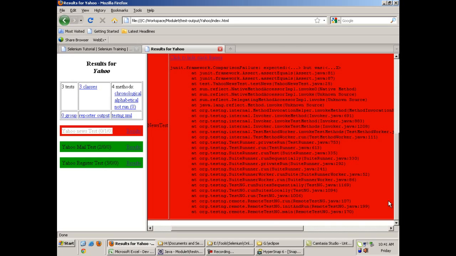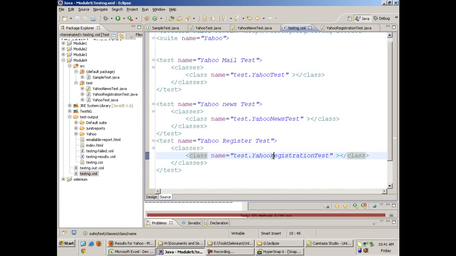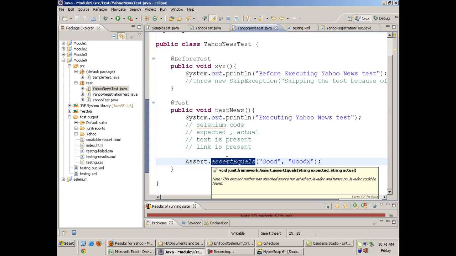Right? Now this is not a very technical report. You get an error message like this. It comes as a stack trace. Okay, but if you are using these reports, you have to live with it. Otherwise you can use testng XSLT reports. Okay, fine, we'll see in some time. Now this is a very simple thing. You simply use assert equals, and in the reports as well it is reported.